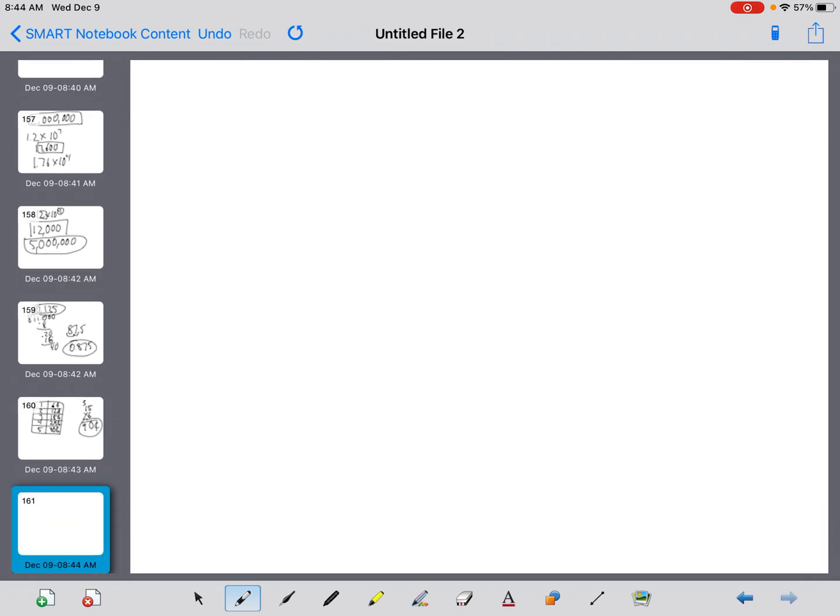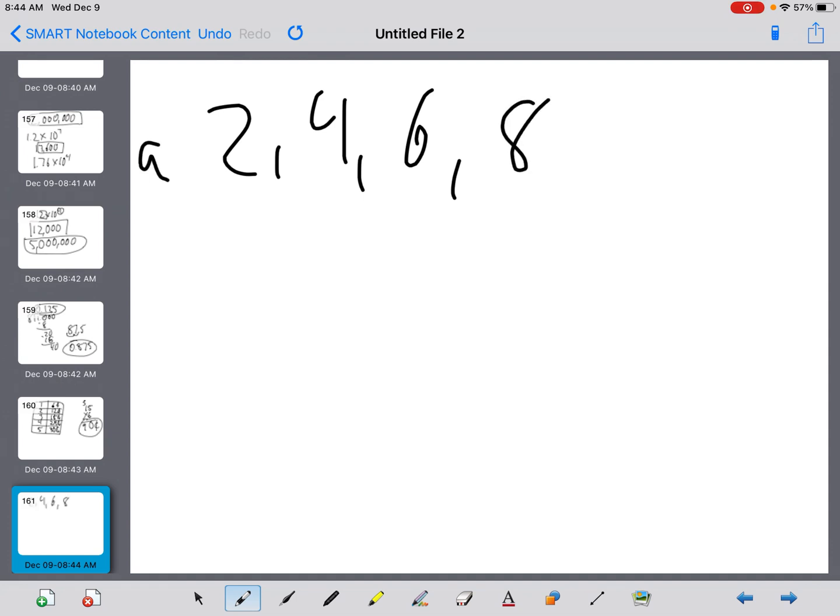Number 13, Layla is thinking of a positive, single-digit, even number. Lewis guesses 7. A, what's the sample space? Well, a single digit, positive, even is 2, 4, 6, or 8. That would be A. Those are your choices. What is the probability that Lewis guesses correct? B, that's a big old 0 there, Lewis. You guessed an odd number. She said it had to be even, so he doesn't have a prayer of getting it right.